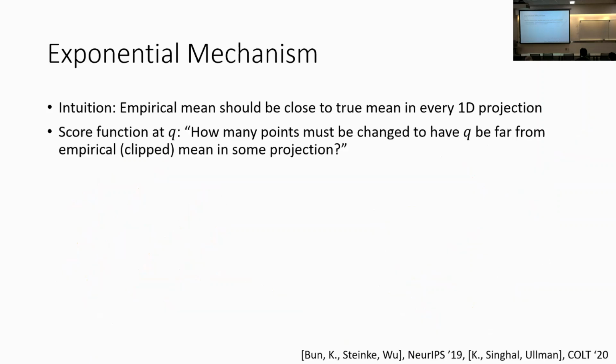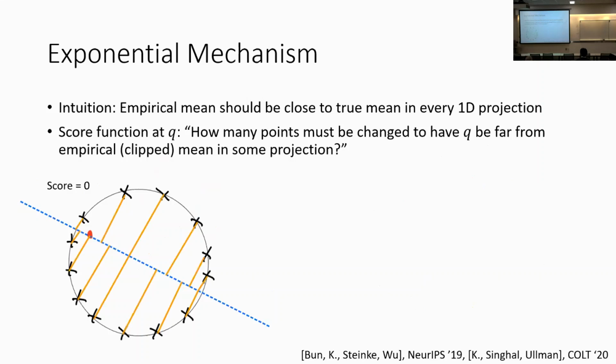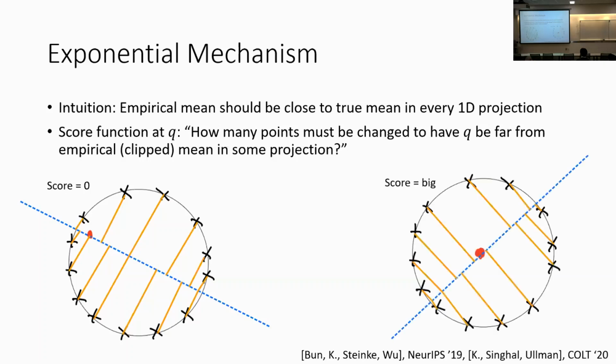I'll try to say it's the number of points you would have to change to make this be close to the center. Like this one, don't touch it at all. You'll see that this is very far off out at the edge of the data set, so it's got a low score. Whereas this thing in the middle, my claim is it's not only in the center of your data set, but you'd also have to move a lot of points to make it not be in the center of the data set. So it's kind of robustly in the middle of the data set, which is why it has a high score function.